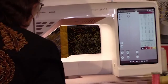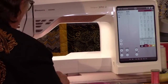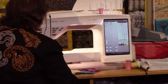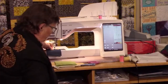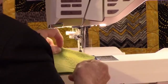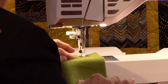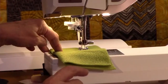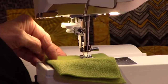Your Husqvarna Viking Epic 2 actually is measuring the thickness of the fabric. So whether it's sheer like this, or whether it's silk like this, or whether it's denim, can't see the needle? I've got to move a little more? Okay, I usually sit on the other side, that's the problem. All right, but you see that when I'm inserting these, now here's the other thing the sensor system does for you. As I put these fabrics underneath, when we stop with our needle down, and you have two options for that, we have three options now with a new foot control, but we can talk about that later. But when you tap the foot control, you can lower that down.